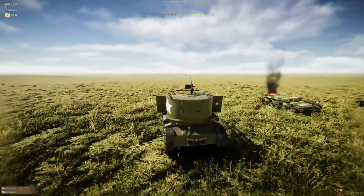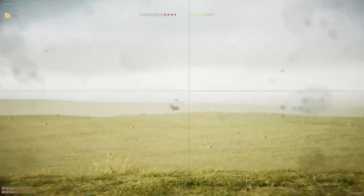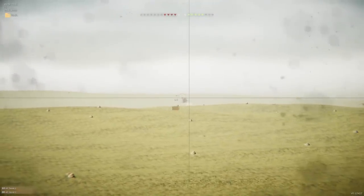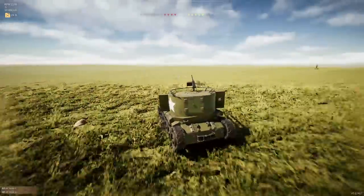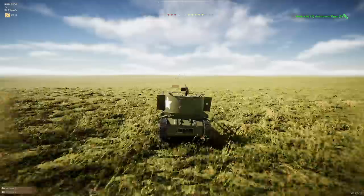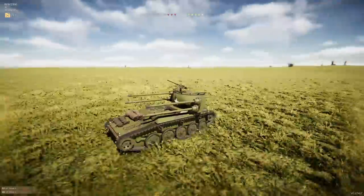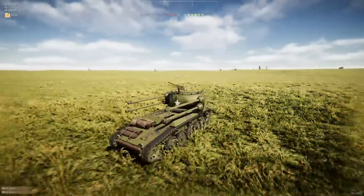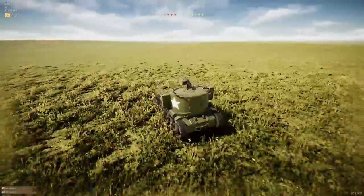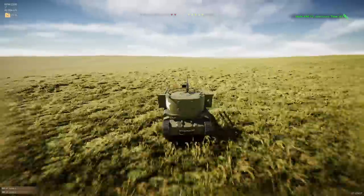I'm going to take mine in and... oh my, look at all the rounds flying downrange. They've set it on fire. Oh, more rounds have just hit it again. It's shooting me. Oh, no. Okay, they've just killed that one. I'm going to make my way in still. We're still going. I might not have to do anything here because the friendly tanks seem to actually be doing a pretty good job. They're all shooting and it seems to be working, so that's good. Anyway, we're going to continue. We're going to get a little bit closer because I can't aim for shiz.